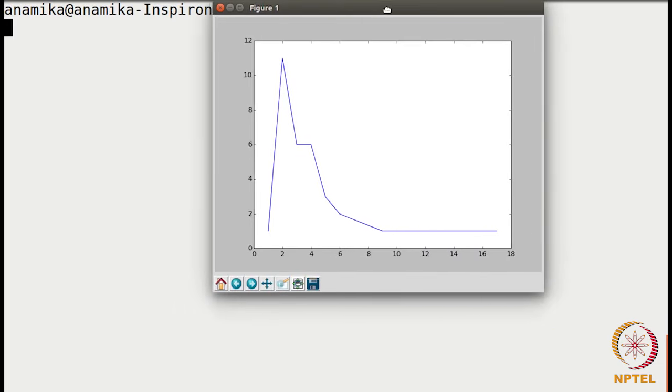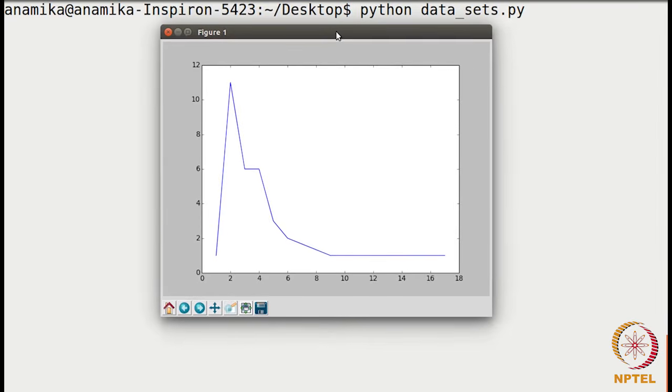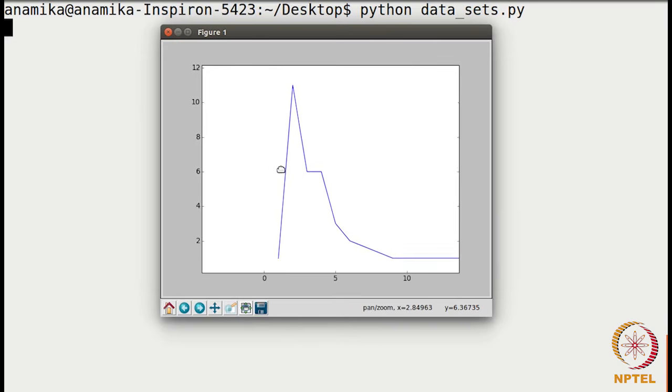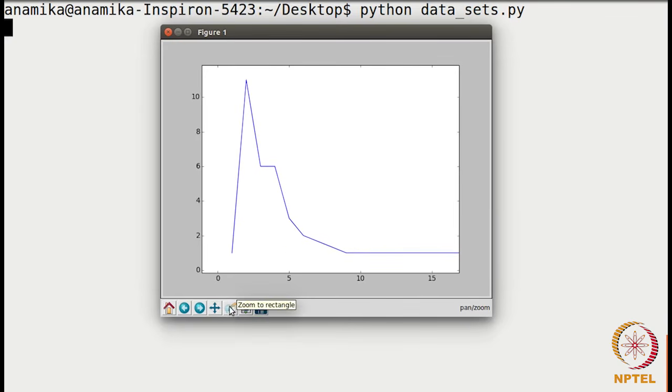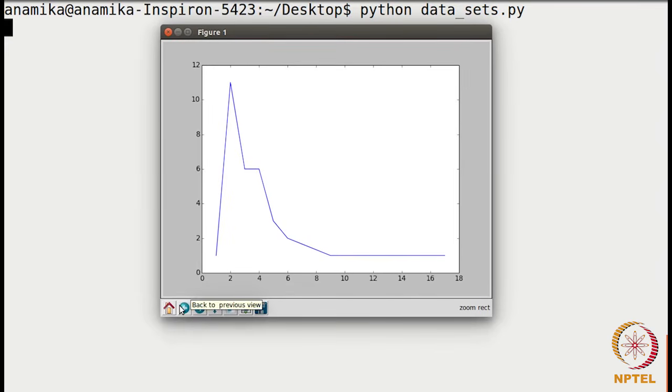Okay, so this is the degree distribution that we are getting for the karate club network. This is the x-axis where the possible degrees are, and on the y-axis the number of nodes having that degree. And you can just again play around with this plot. As I told you, you can use this to move the plot, you can use this to zoom into a particular part, and you can just go back as well.